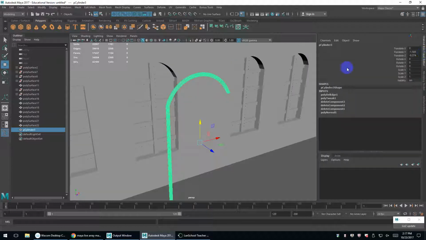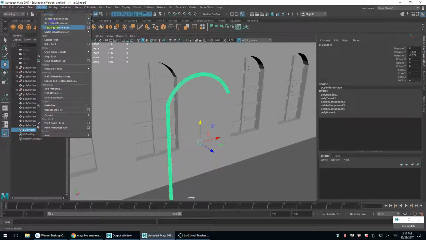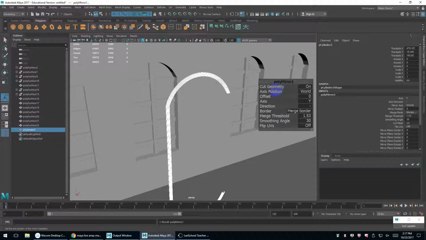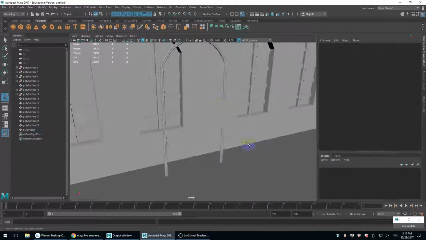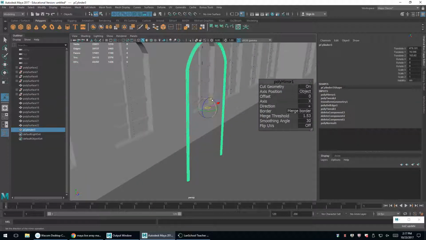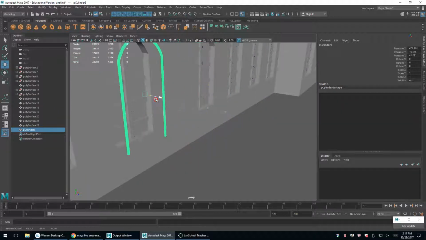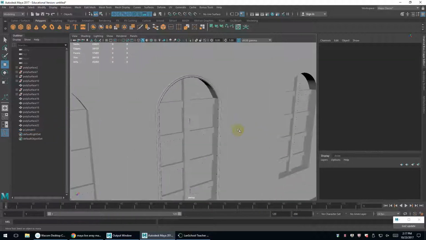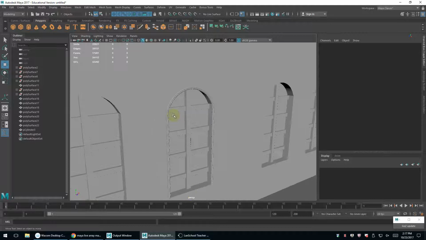I may have to freeze and then bake the pivot, so I'll try that as well. Modify freeze and then modify bake pivot. All right, let's try this one more time. Oh, it's still on world. That was what I was missing. So I should have set this to object and then set this to X positive. There we go. So it's one kind of quick way, and again, let me delete the history on that. That's one quick way to get the trim done, and then you can sort of position that where it needs to be, right? So you can very, very quickly mass produce a building with its windows and its fixtures really, really quickly inside of Maya.